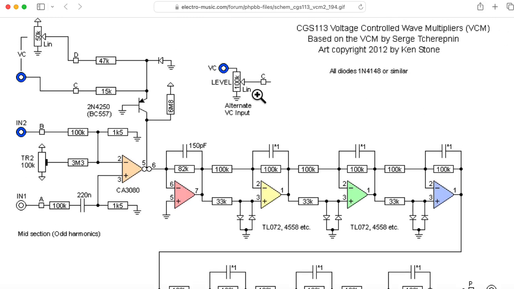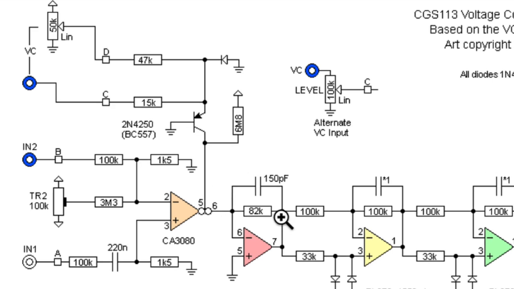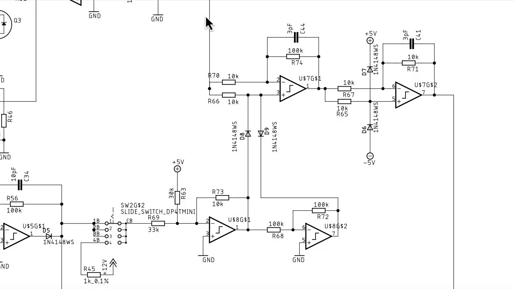The original SERGE wave multiplier controlled the wave folding effect by controlling the amplitude of the signal going in, here implemented using an OTA-based voltage-controlled amplifier. In contrast, the Bufaco Pony keeps the amplitude of the signal going into the first stage the same. What it does to get variation is that it changes the voltage on the other side of the diodes of the first stage.